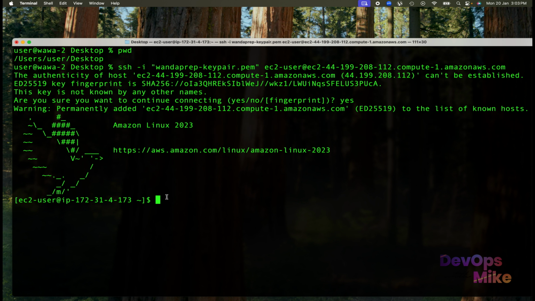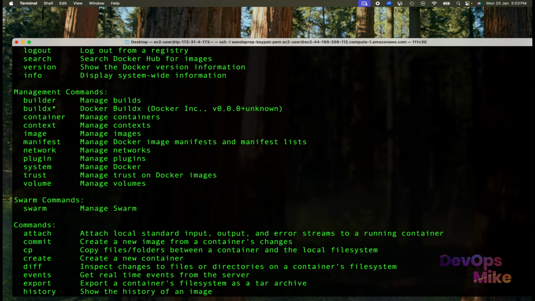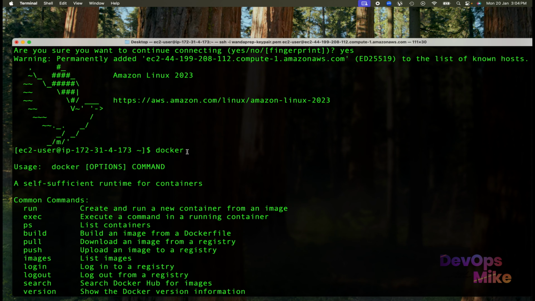Now, what makes me know that I have Docker set up? Based on the user data which I provided, I'll just type docker. If you type docker and press the tab key, it should complete the word docker for you. So once you do that, you hit enter. I just typed docker here. Once you type docker, this configuration will come up. It says usage. You need to specify docker, what options you are going to be using, and then the specific commands.